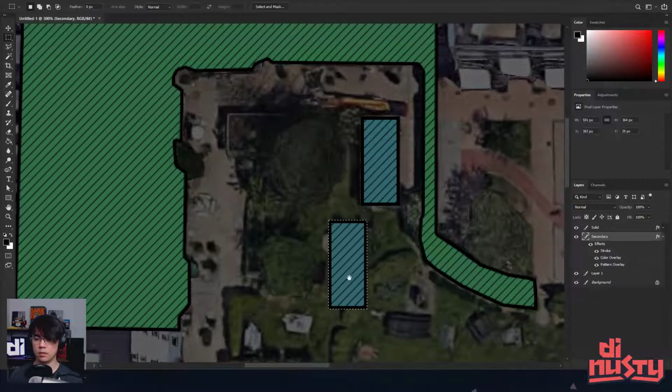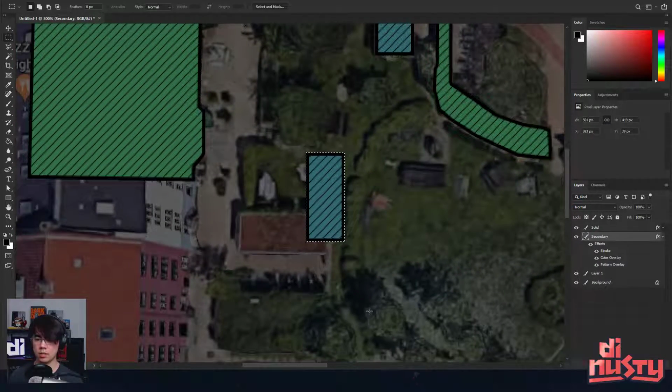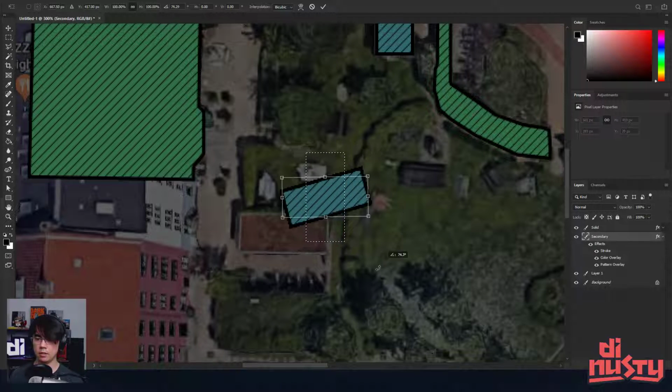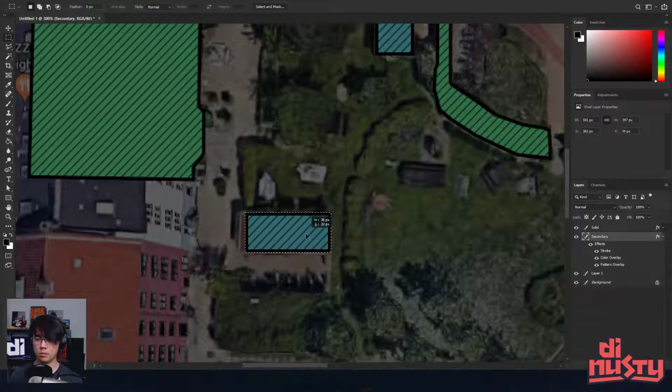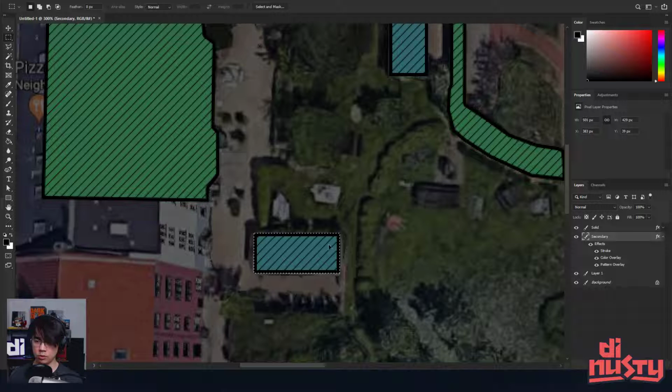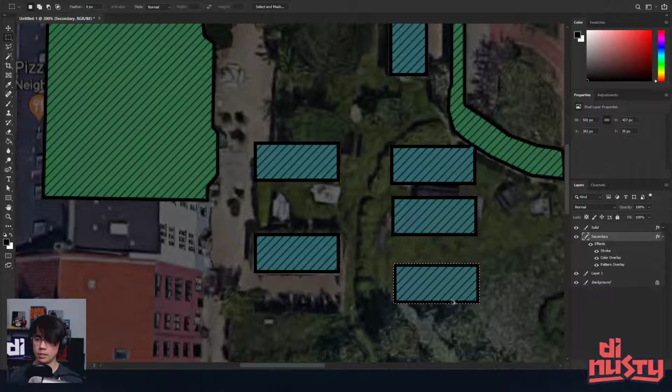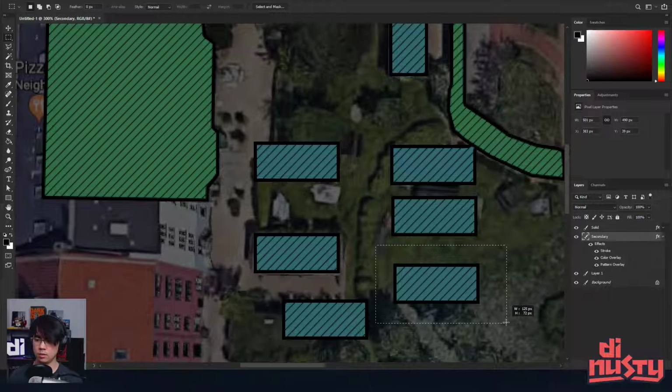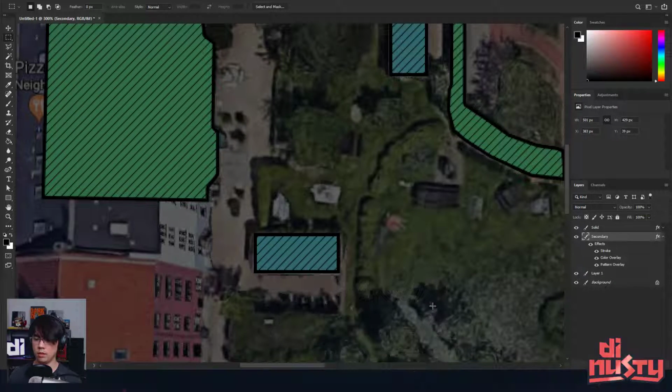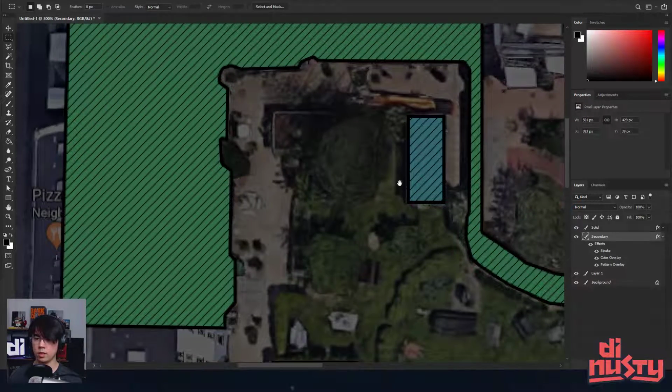Now, some of the things you can do to speed up this process: let's say we're gonna rotate this, we'll move this here. If you hold down Control and Alt, you'll see your mouse turns into a black arrow with a white arrow under it. It's basically going to duplicate your selection inside of the same layer. So you can do some really nice duplicate meshes, if you want to call it that. Now with that said, I'll just go through and build some of this stuff out real quick.